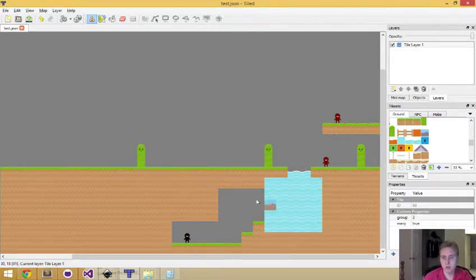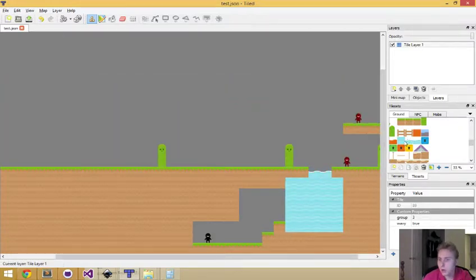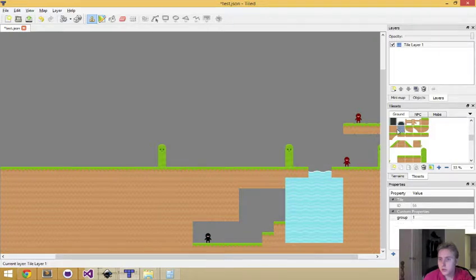Let's go through now and design this level a little bit better. So what we're going to do is have the water come down like that. And we're going to have this here be like that.